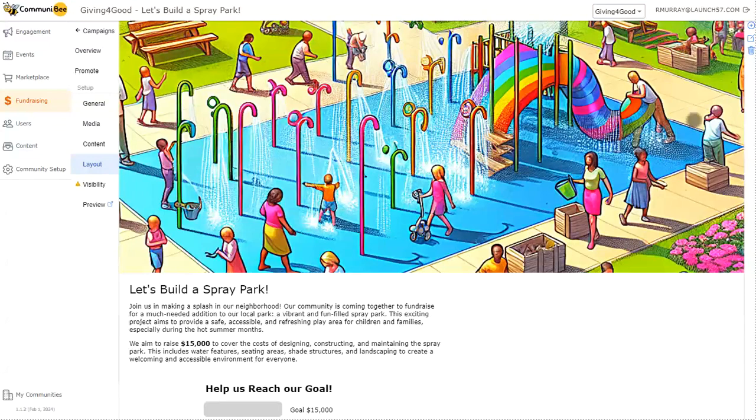And as a reminder, you can always add blocks from the side menu as well. So click on the plus icon to add a block on top of this current block. You can also click the pen and pencil icon if you want to edit that specific block, or the trash can icon if you want to remove the block completely. So take the time to really personalize this page, and once you're done, we'll move on to the next tab.